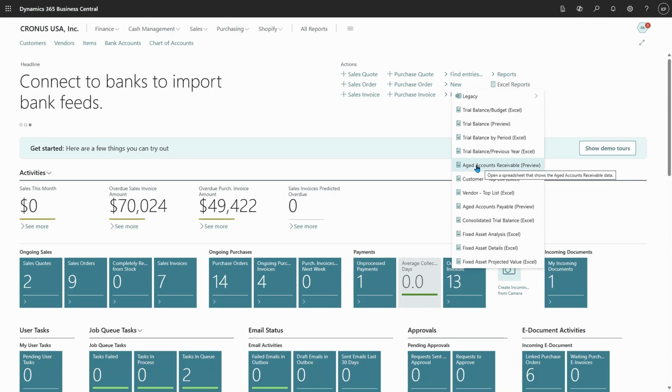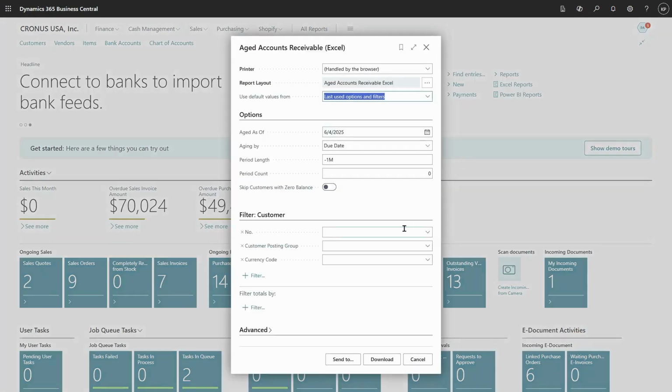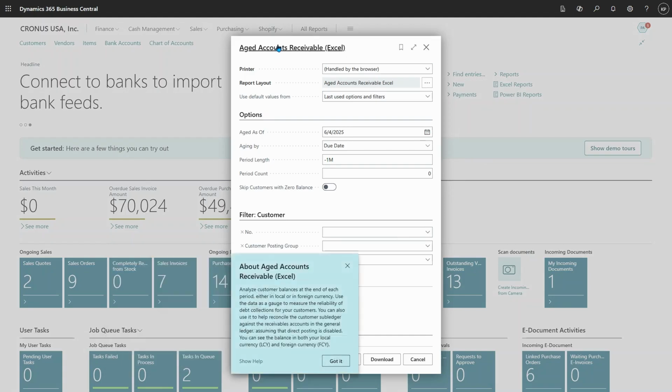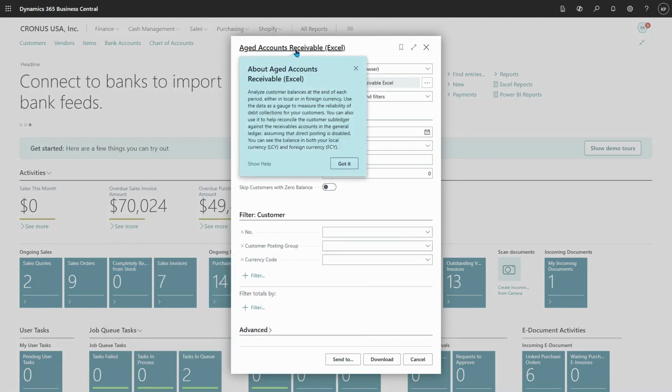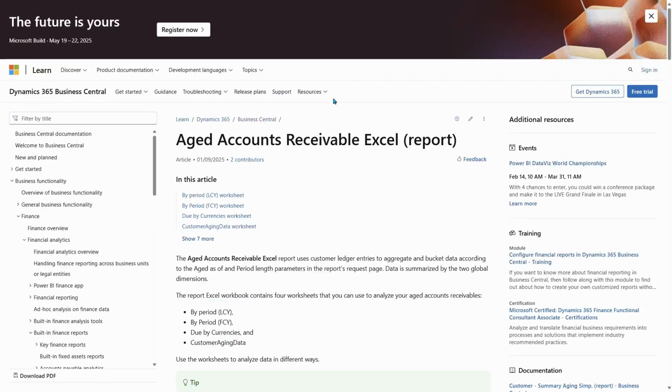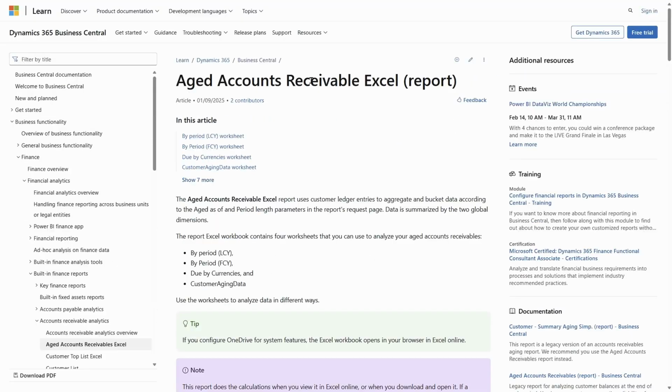Don't mind the preview, it's just my version. And let's run the report. As with all the new reports, you get teaching tips, both if it's enabled like here. If you choose the title here, you'll get the teaching tip. If you open the help pane, you get the teaching tip. There's also a link for the report in documentation. Actually, let's just try to do that. That's a full circle. You can also read more about the report and learn about usage scenarios and so on.